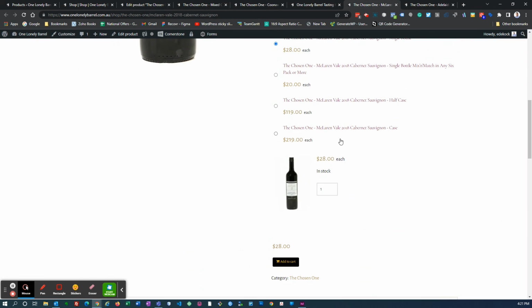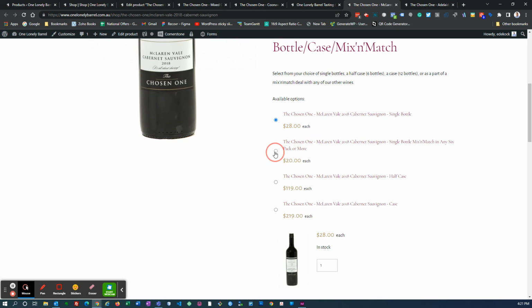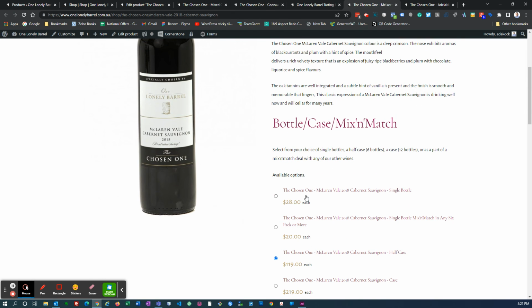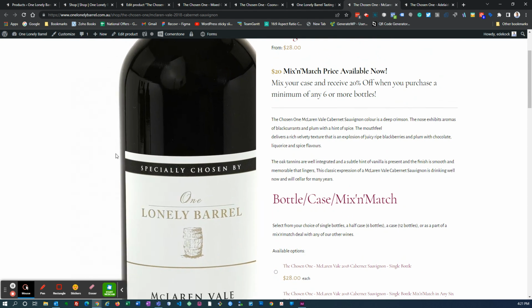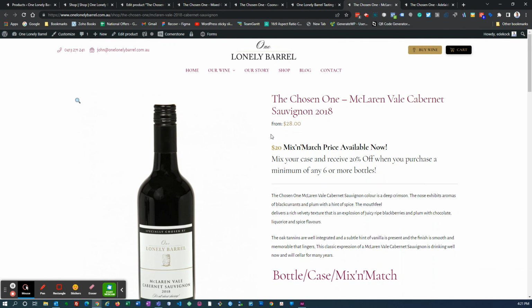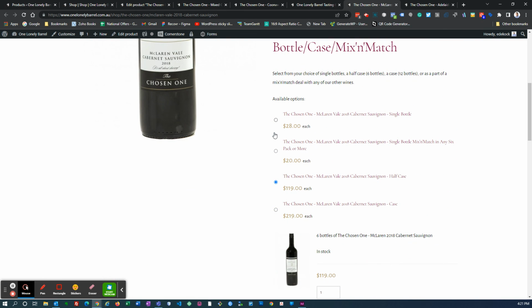But I think if you want to move away from this structure, so where people select the specific option, we could, or actually you can keep this one, and then all that you have to do is remove the top 2 options, and then just have a case of 6 or a case of 12. Those options you can have as a single product, that we can do possibly. That's another option.